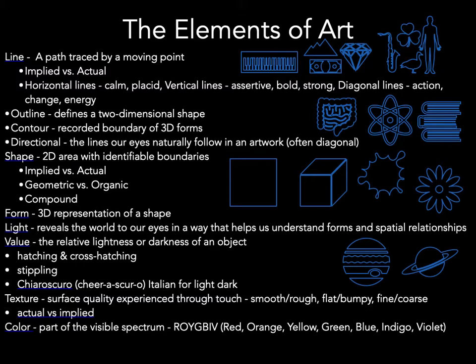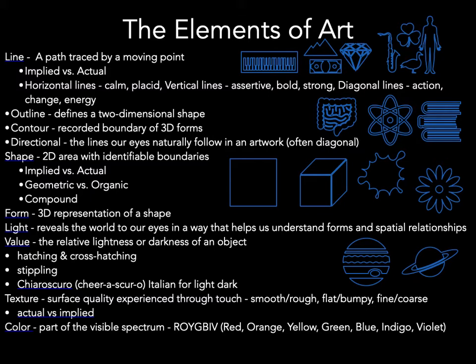So when we are describing two-dimensional artworks, we use the word shape, although form can be implied. If an artwork that's two-dimensional is realistic enough, we might describe something as form because it looks real. But we would call that implied form, right? Like it's suggested. However, most of the time we describe them as shapes. However, if you're describing a sculpture or architecture, you would always use the word form because it is describing something three-dimensional. So that's more physical, that is your three-dimensional description.